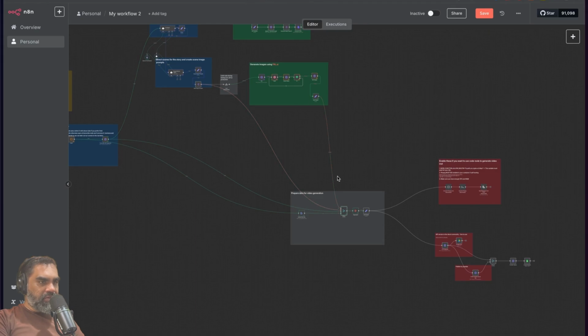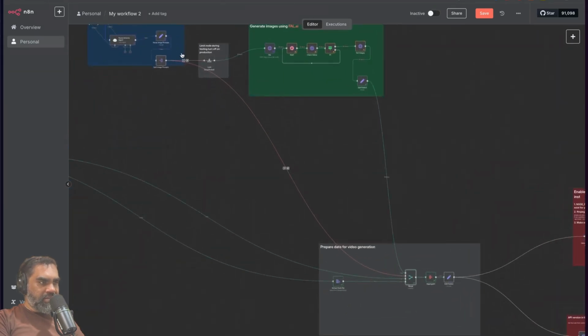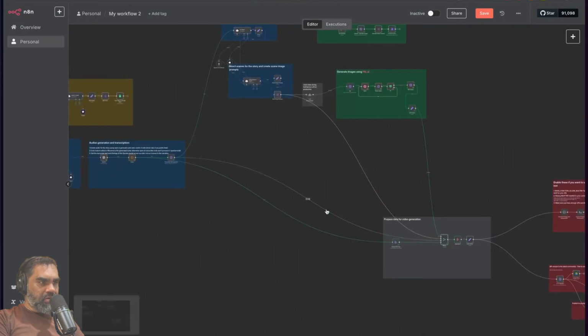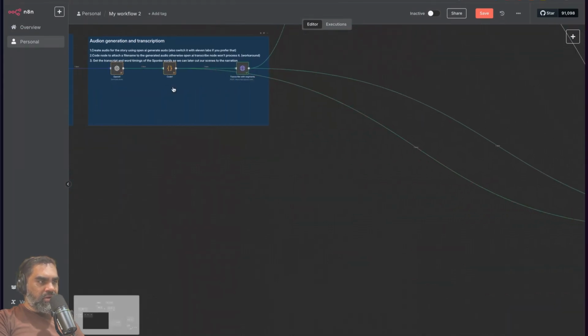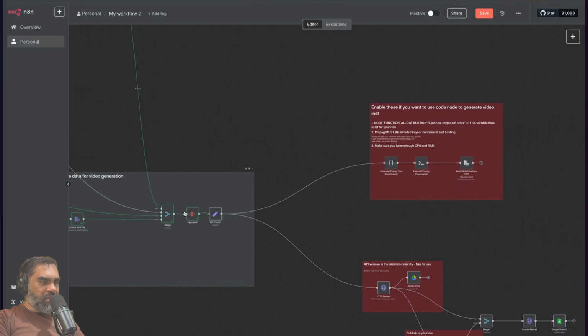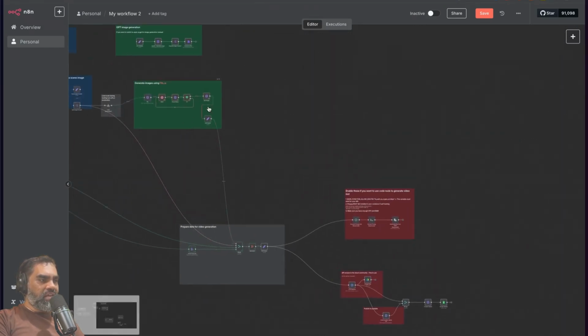From this path, we will get all the images. From this path, we will get all the scenes. From here, you get all the transcribed segments. And from here, we get the audio. And we combine everything, and we have 16 items as part of the 16 different images created.